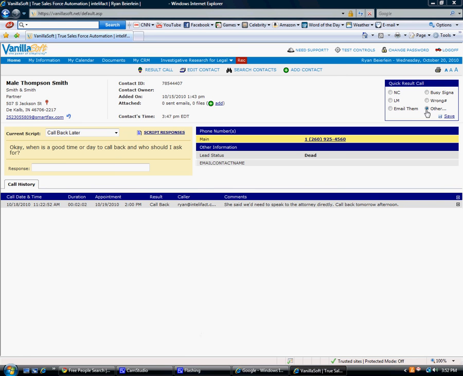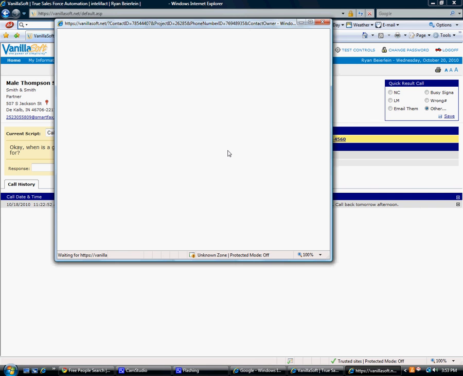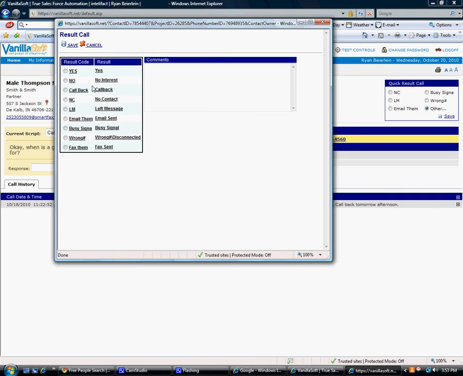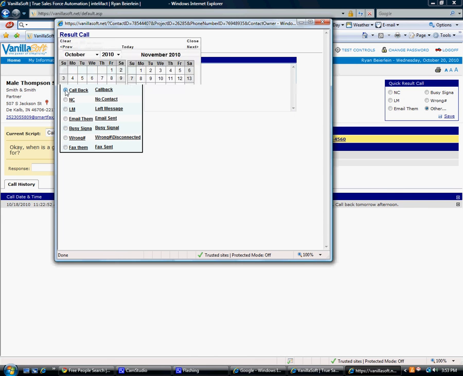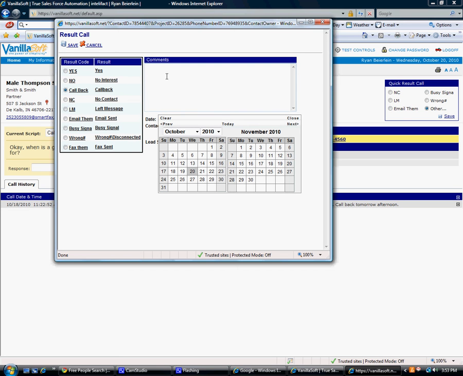It's always going to pop up when you click other, and you would click callback, and you would select a date. Let's say they asked you to call back tomorrow.